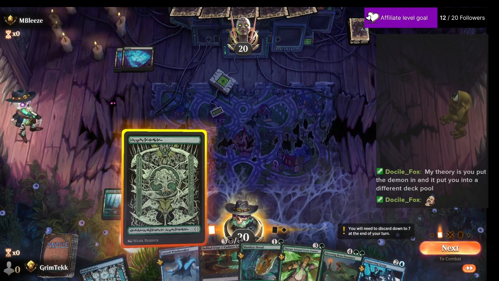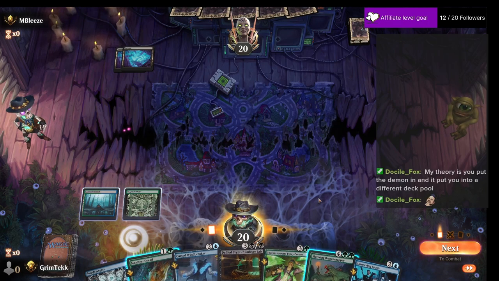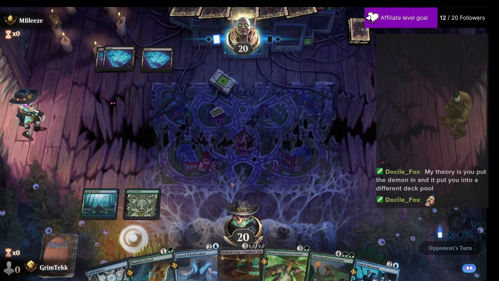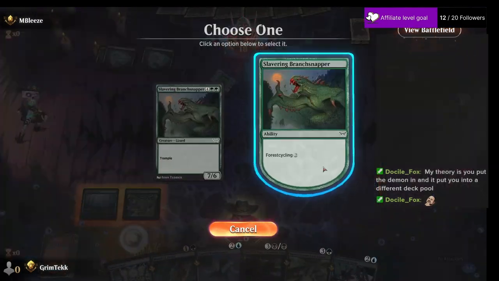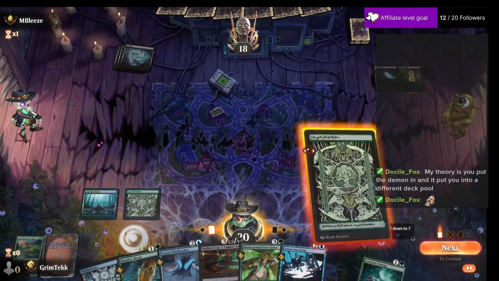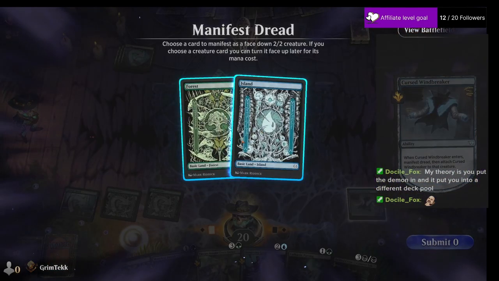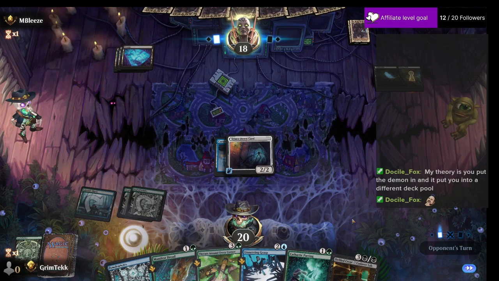Do we Forest Cycle this turn? Or do I manifest Dread? I think I wait until I have Threats Around Every Corner to manifest. So a little Forest Cycle. Maybe Cursed Windbreaker threats. The Windbreaker. That seems great. One, 2/2 flying land for 3. Let's go.